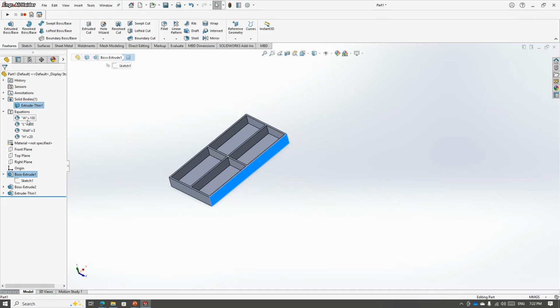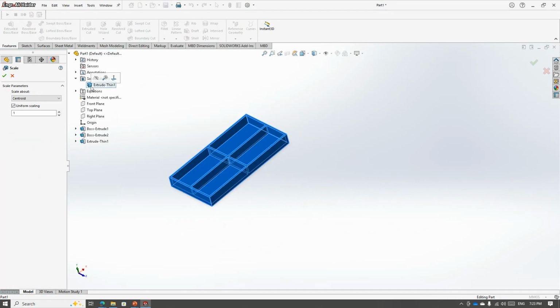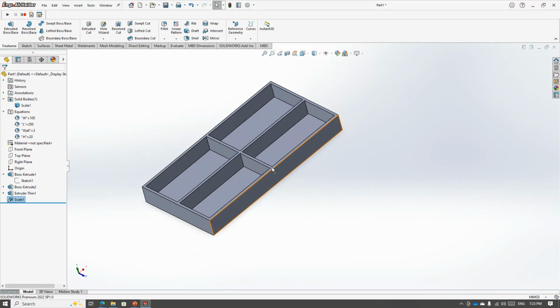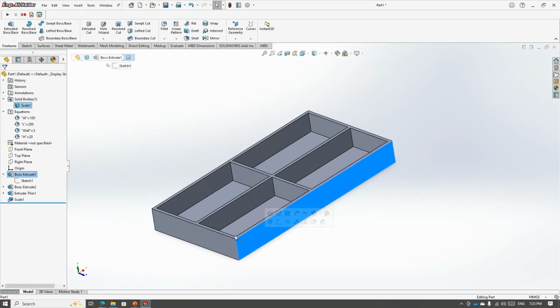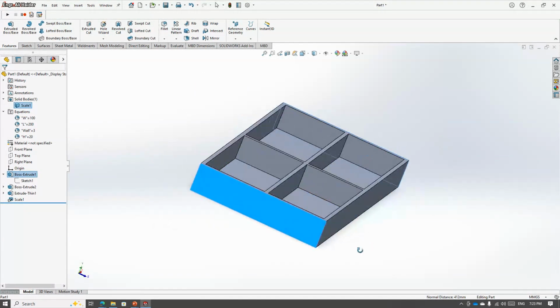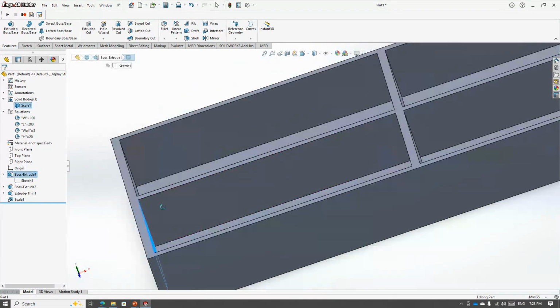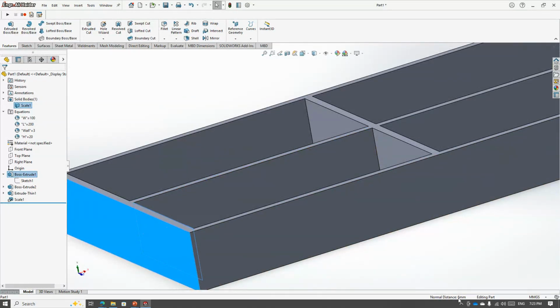One thing that you can do is double the size with the help of the scale command. You will select the body, and from this, change it to origin. You can just simply double it and click on OK. You can see we have our double model. The size will be double, 212, 106, and 412 of 206. But you will notice exactly that the wall thickness has been changed to 6 mm, but this part is not ready for the injection molding.